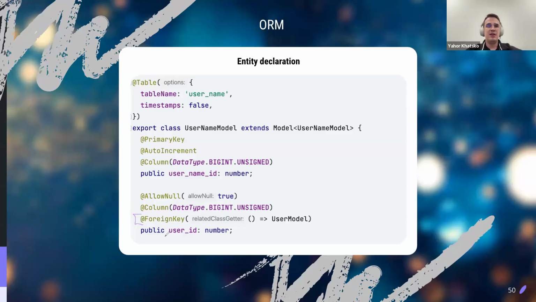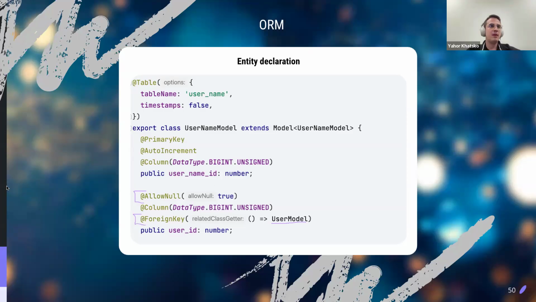The user ID is a foreign key to another table, but in case of ORM, we are using the user model. So that's how you can establish that. You can also specify additional parameters, like for the user ID, allowNull true. So basically, you can also put a null value in the user ID field.